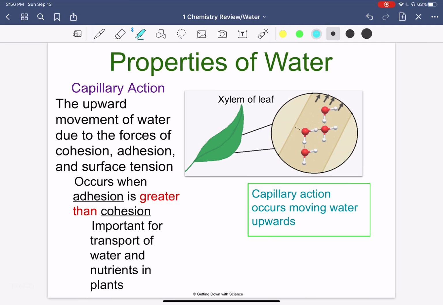Now, capillary action is water's ability to be drawn towards a negative pressure. In this case, you create a negative pressure in the leaf of a tree. How you do that is you open up pores and you let water evaporate. As water evaporates, it's drawn up through the roots and brought up to the leaves themselves. So it's almost like a giant straw.